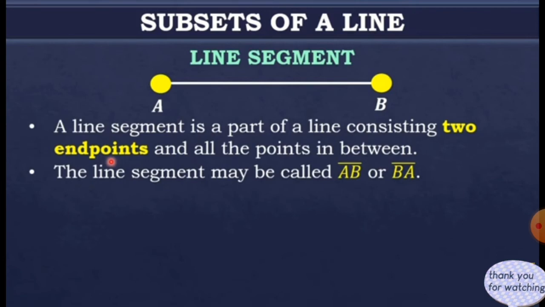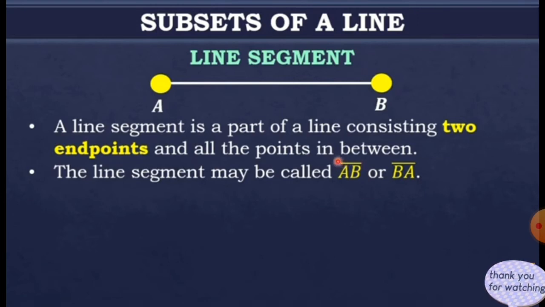So, the line segment, given the figure, may be called line segment AB or line segment BA. Okay? So, kapag line segment po, kung tatandaan nyo po yung symbol natin ng line, okay, yung nilalagay natin sa taas ng ating name, ay line mismo kapag line. Pero kapag line segment na po, since a part of a line siya, na meron siyang dalawang endpoint, ang symbol niya rin po ay merong dalawang endpoint. Ayan po, guhit lang po siya. Wala dapat arrow kasi hindi po siya line. Okay? Part of a line lang po ito.